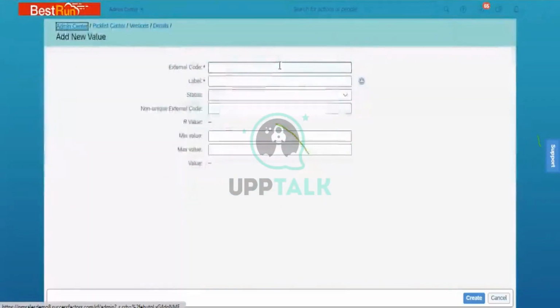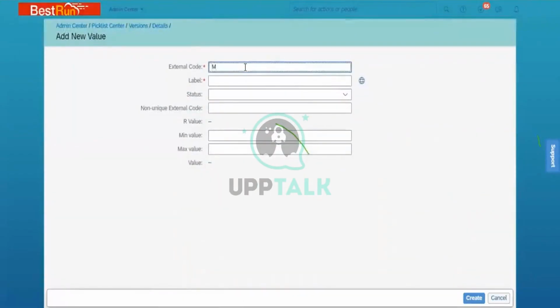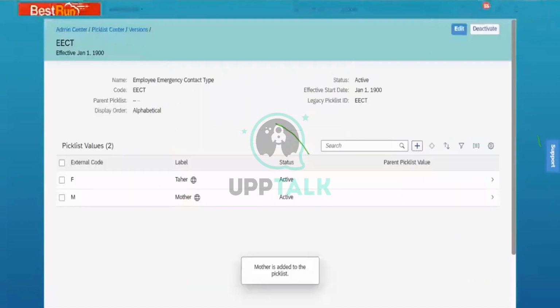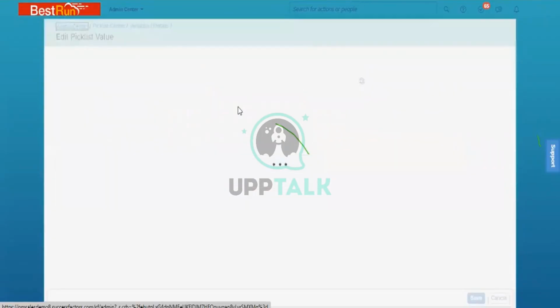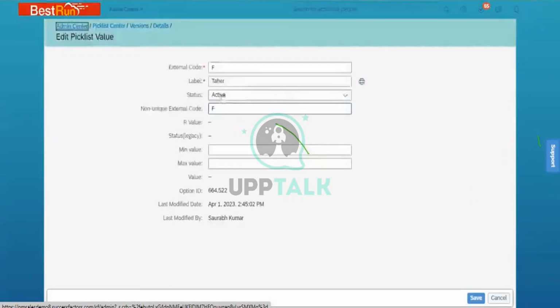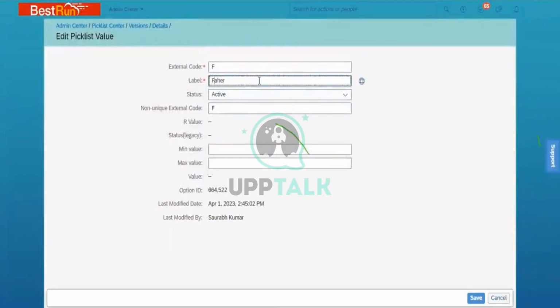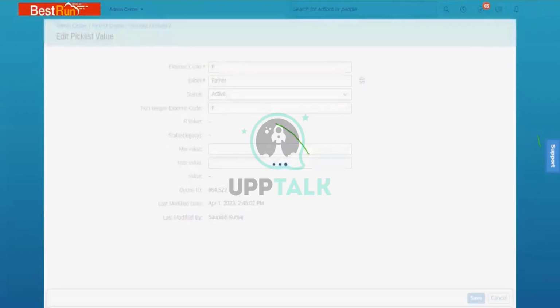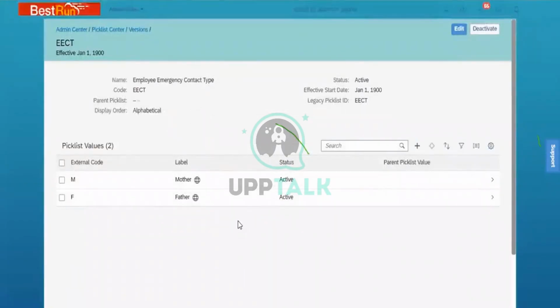And if I am going here, I am just keeping two values. And after creating this pick list, how will we assign it?